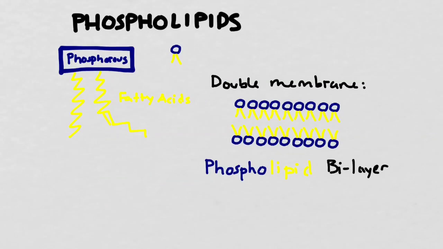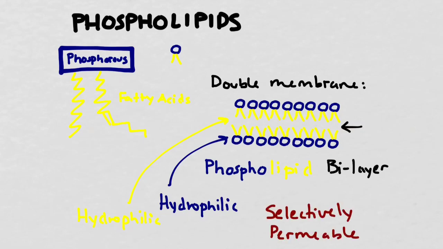In the cell, you have two layers of phospholipids that form a double membrane with a space in the center. The outer layer is made of phosphate heads, and the inner layer is made up of lipids, which means that the outermost layer is permeable to water, whereas the inside layer is not. Because of its components, we call this the phospholipid bilayer, and it surrounds most of the cells in our bodies, as well as many of our organelles. The most important function of the phospholipids is that they allow the cell membrane to be selectively permeable, which means that certain things can pass through it, whereas other things cannot.